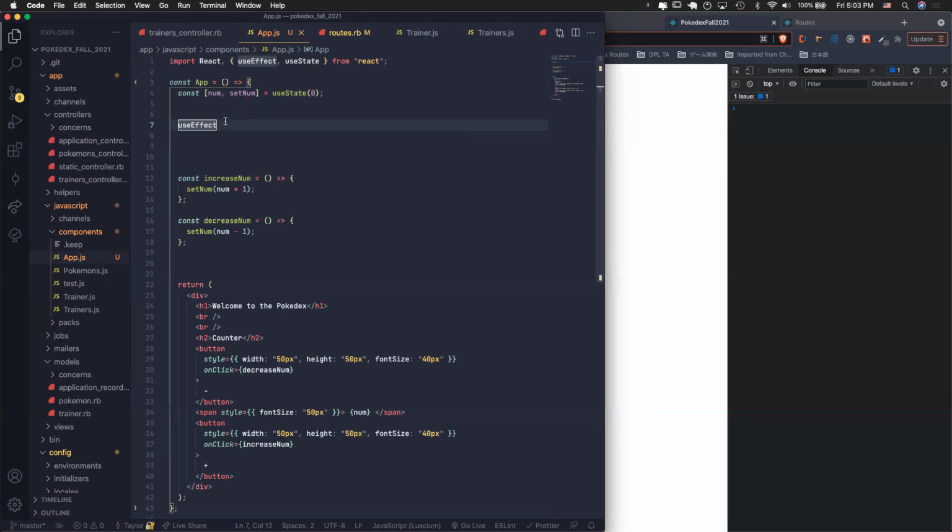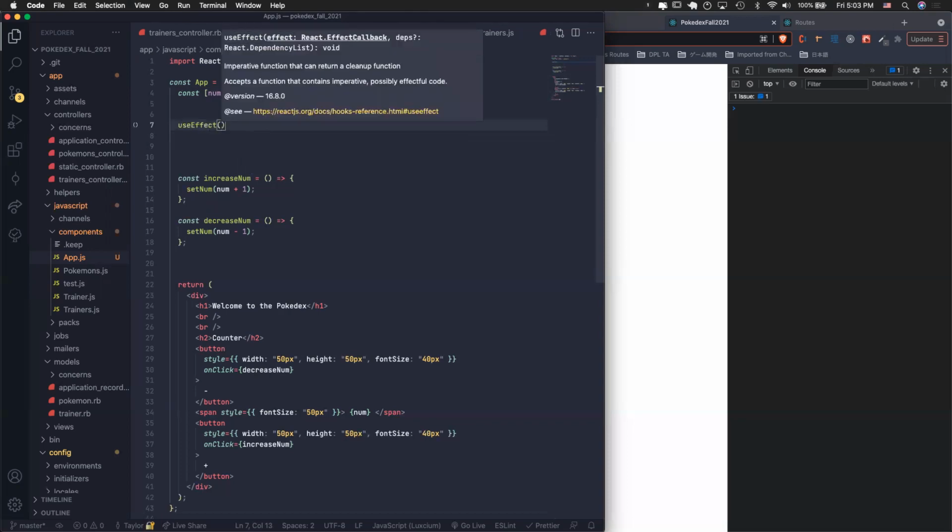After you've imported it and you have useEffect there, you're going to give it some parentheses, because useEffect is technically a function. And in this function, you're going to pass it what's called an anonymous function, which is really just an empty JavaScript arrow function.